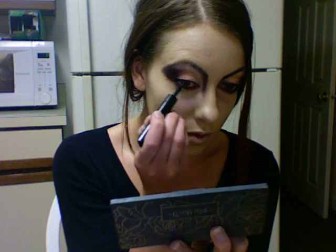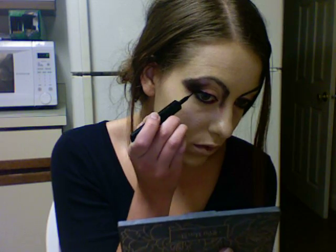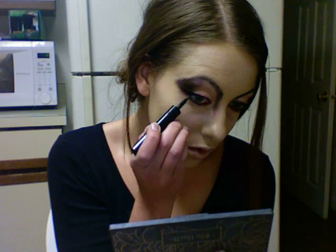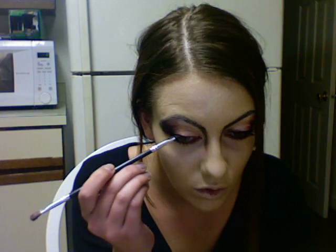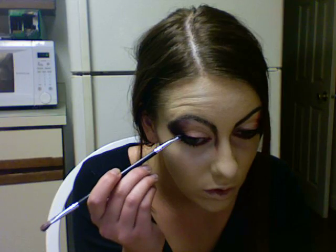Alright, so go ahead and line the top lash line with a cream liner or gel liner. I'm using a liquid liner, and then I'm really extending it far outward, making a really intense wing. Just go in and set that with a black eyeshadow. I wanted to take the shine out from the liquid liner, so just mattifying it and making it really intense.